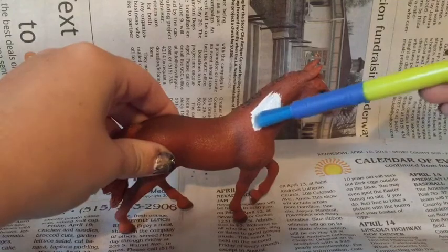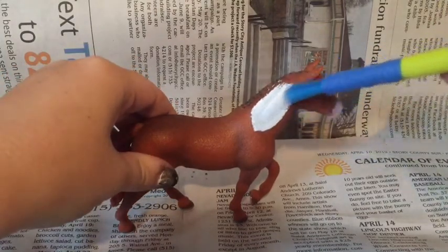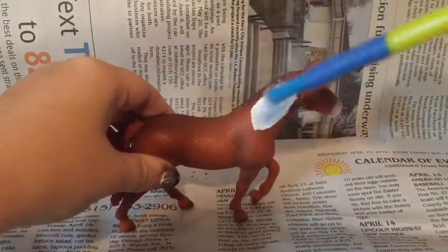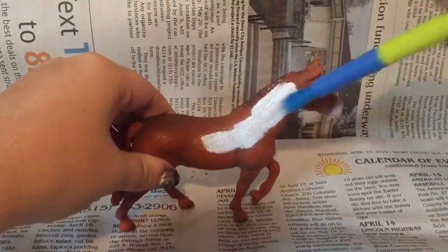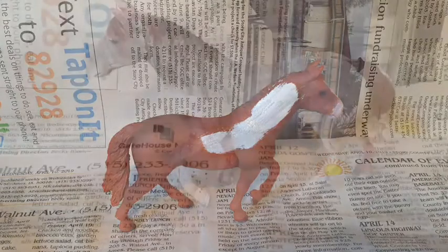You want to go along the way their fur grows. So if their fur grows up to their neck, that's kind of what I'm doing. But you just don't want to go side to side. You want to go along the way their fur grows. You can go up or down. You want to continue doing this. And you're going to want to paint several thin layers. This can take 5 to 6 layers of paint sometimes.